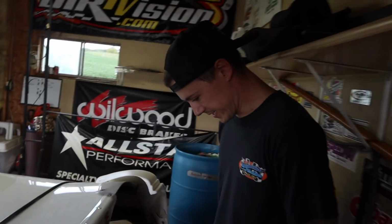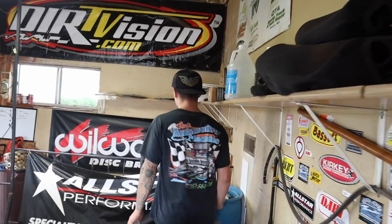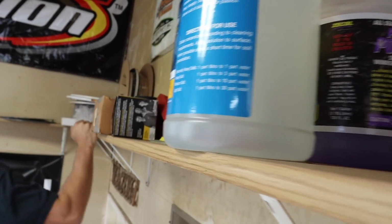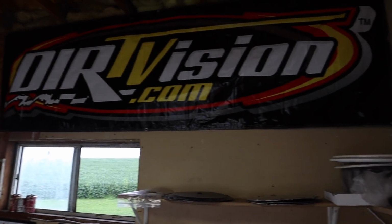And if you excuse me, this is kind of what we deal with. Me and my dad butt heads all the time because you don't got enough room to walk past each other, but we get the job done. So, make really good use of these shelves here. Put stuff on. Got some collection of banners over the years.